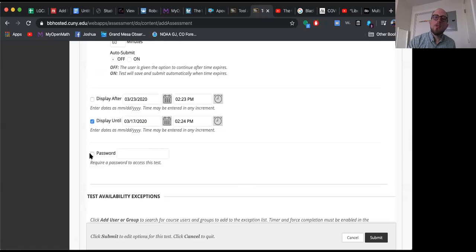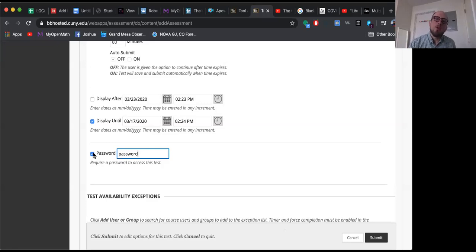And another thing that you can do to prevent cheating is you can have a password for the test. So if you add a password for the test, right? This is the password I'm going to use. Not a great password, but it's an okay one. Then students won't be able to access the test until they ask you for what the password is. So this is actually a neat way that you can control who's taking the test and when. Because once the students have the password, they can start taking the test, but it's not until they have that password that they can. This is another way of making sure that students connect with you so that you are on the same page.